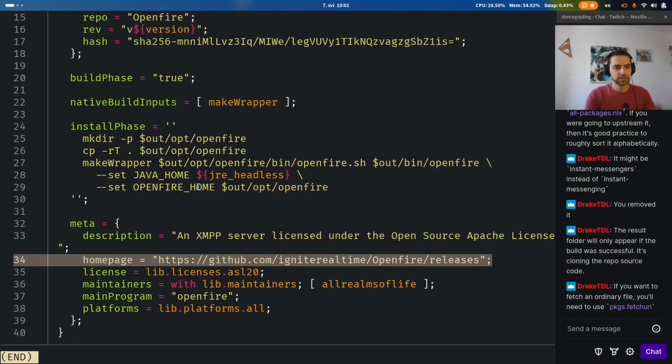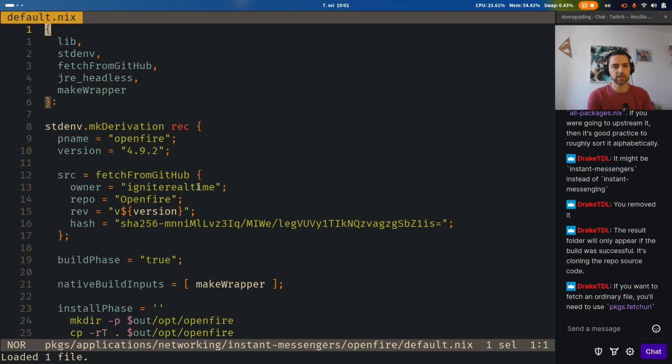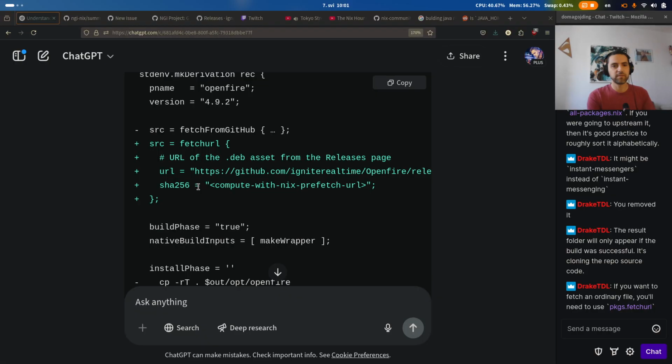Okay, so let's do applications, networking, instant messengers, openfire, default.nix. So we've got fetchFromGitHub. We will remove fetchFromGitHub and use fetchurl.